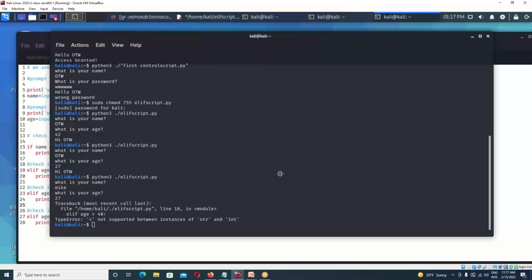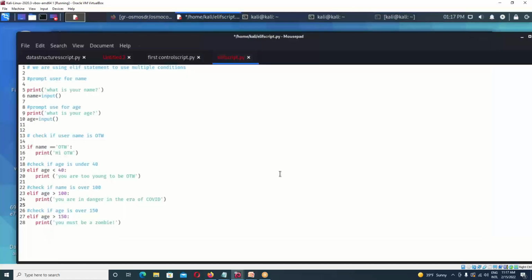Yeah. Chris says the input of age needs to be converted to an int. Okay, so we can use the int function.